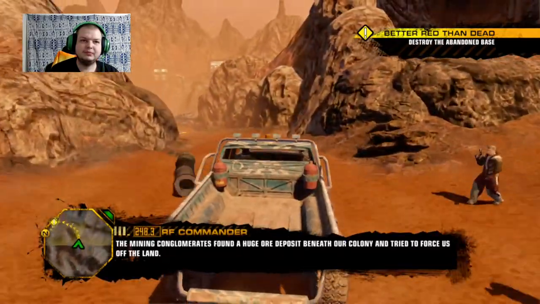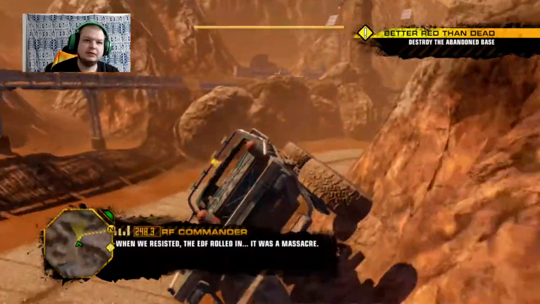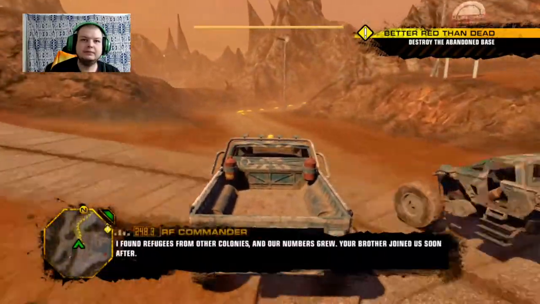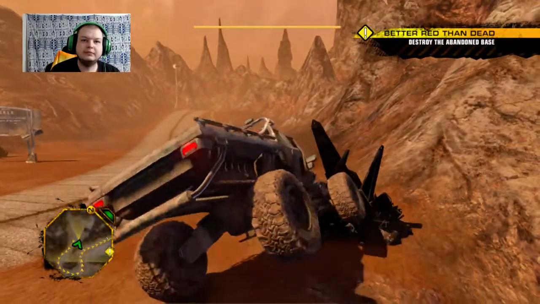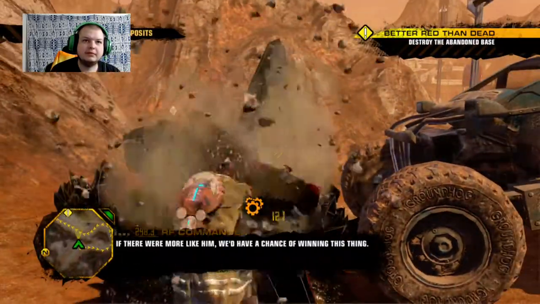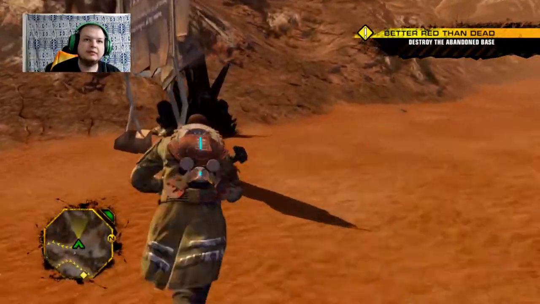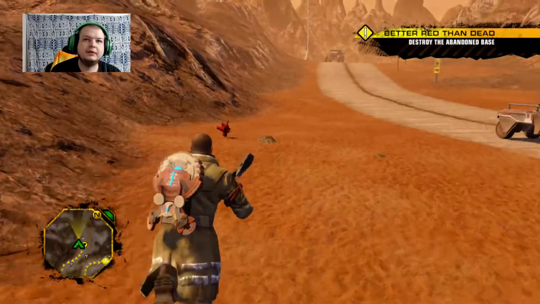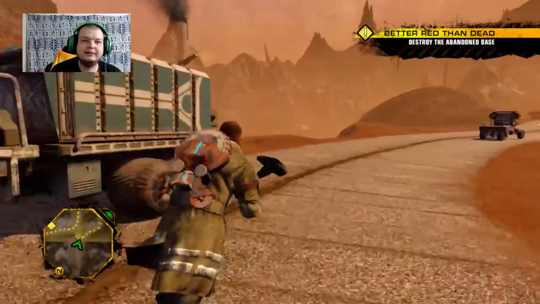The mining conglomerates found a huge ore deposit beneath our colony and tried to force us off the land. When we resisted, the EDF rolled in. Massacre. I'm sorry. I found refugees from other colonies and our numbers grew. Your brother joined us soon after. And there was always Dan's problem. Couldn't run from a fight. If there were more like him, we'd have a chance of winning this thing. Maybe. Every bit counts when you're first starting out. Enough already!